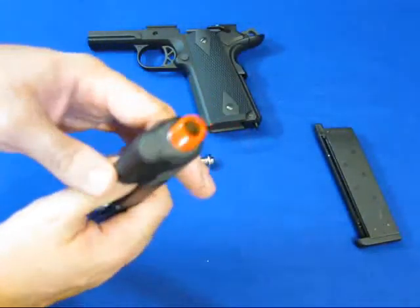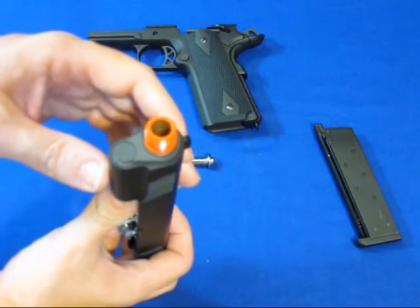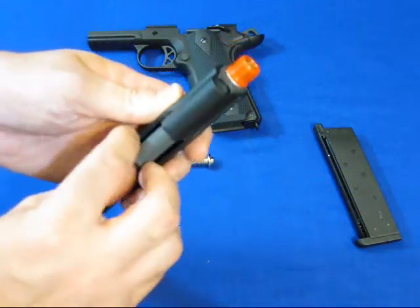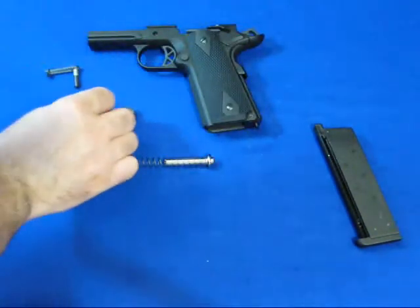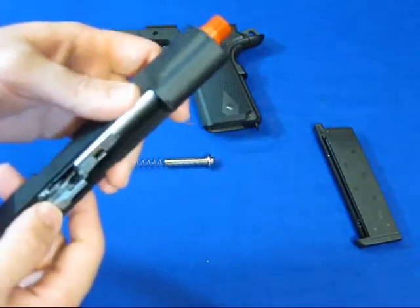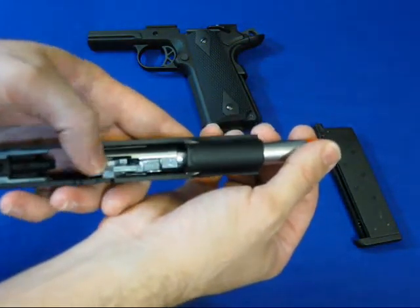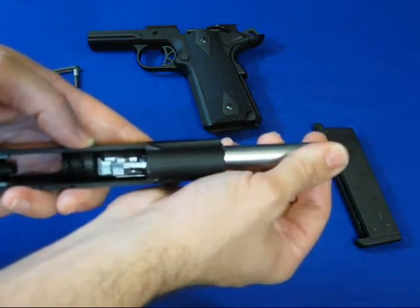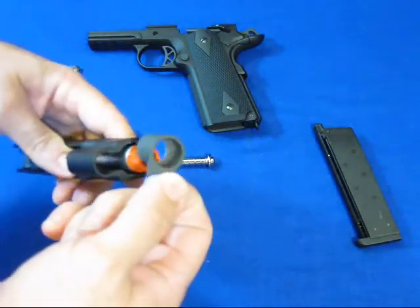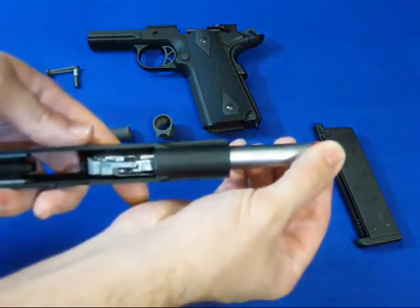And being like the standard 1911, it's got a barrel bushing. In this plug here, you can just push this down, slides right out. Put that over here. Try to keep it neat. And the inner barrel, the inner outer and the hop-up unit is all going to slide out of the front, once the bushing is taken off, of course. This is all going to slide out of the front of the barrel.